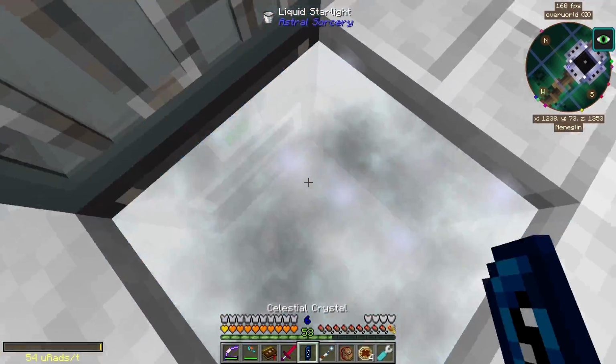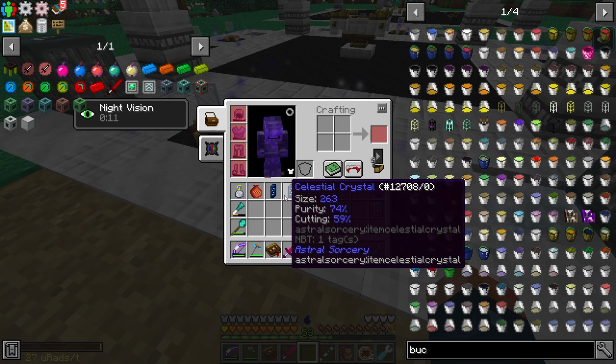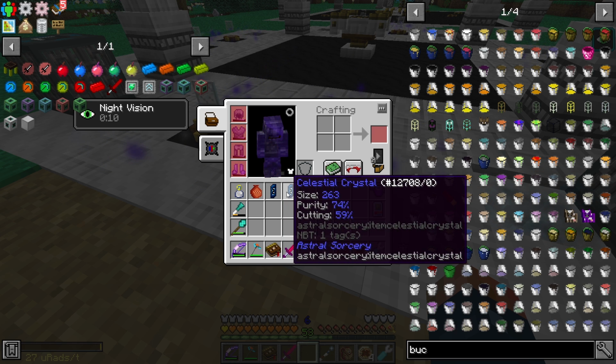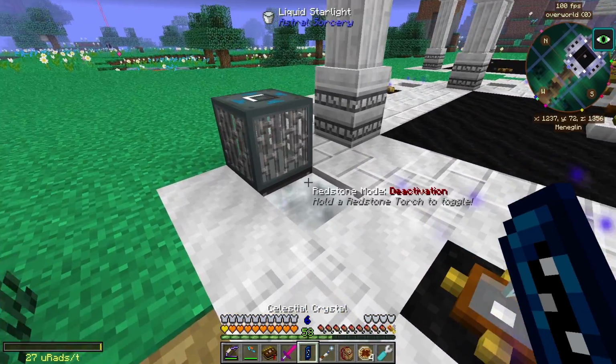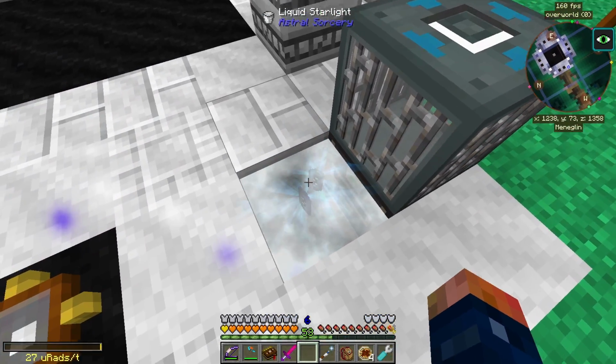Look right here. They split. So they ended up splitting. These are the 2. And you see this one is a size of 21. That was the one that split off. And you can see the purity went up from 74 to 79. But the cutting went down. I'm not too worried about the cutting, but we want to bring the size back up. So all we do is just throw this one in, and we continue working on that purity.